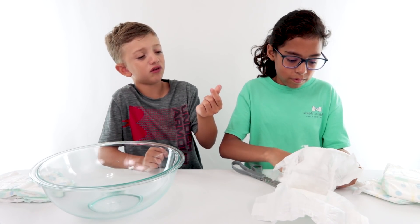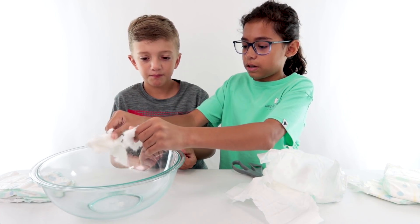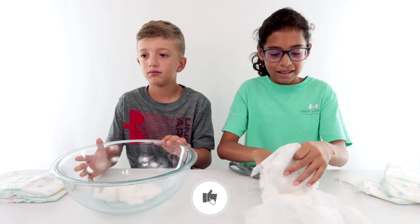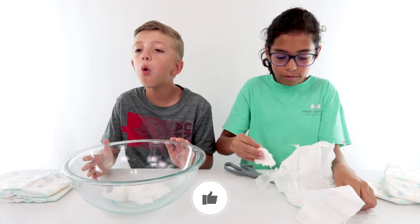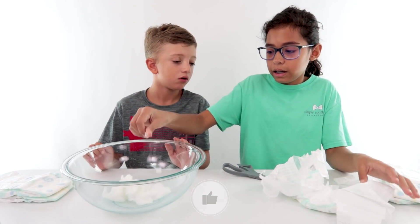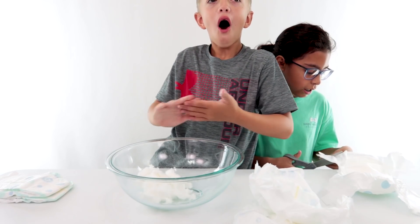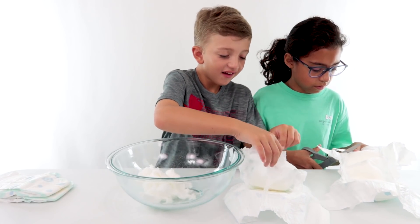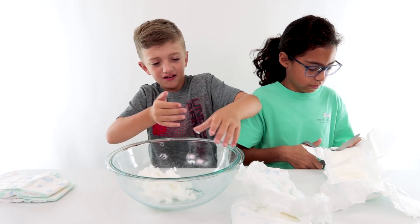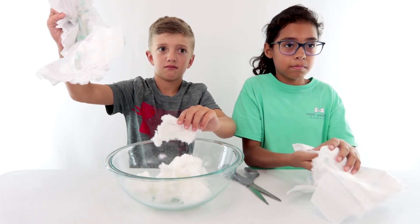Oh, it kind of feels like pebbles actually — like little snow pebbles. I took some out. It looks like salt. There are little particles all over the place. This literally feels like non-sticky but still very messy. What's that yellow stuff? We do have a spoon just in case. Oh my goodness, it's kind of dry. Look at this — let's just pull this out now. This is kind of messy, but it's fun.